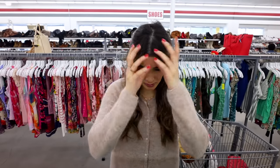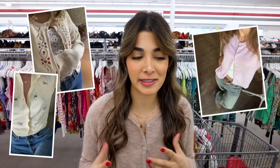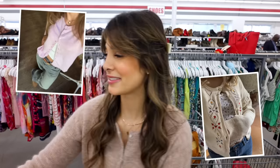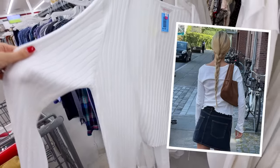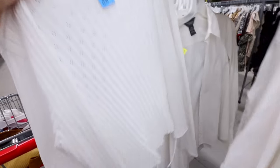Another huge thing that has been on my list has been cardigans. I love them so much but I have a ton already in neutral colors and I really want some in pretty pastel ones. I don't know what it is about cardigans that just feels so feminine — you could button them up or leave them open. Let's see if we could score some good ones. You see this pattern over here? I absolutely love those on cardigans. This one is a size large so it may be too big, but might as well try. Okay, finally found the little pink cardigan section and I have a good feeling about here.